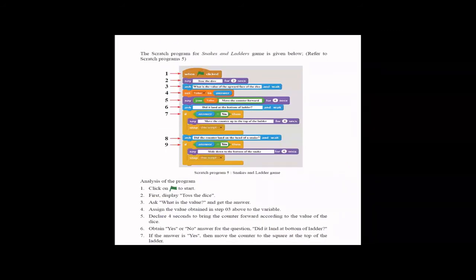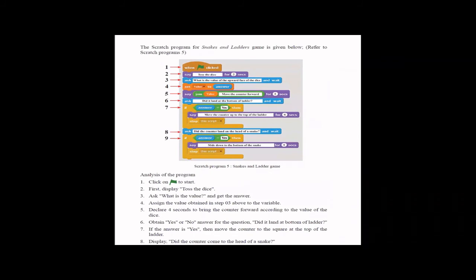So this one is for snakes and ladders. Hope you know that game, right? I will first explain this, so it will be easy for you to develop the program. So first thing is you click the normal start. When the flag is clicked, only the program starts. Then you ask the user to toss the dice, and then you get the input. What is the face value? And you get that face value and copy it to the answer. Then you print. Now you have some value, for example, maybe your face value is 5.